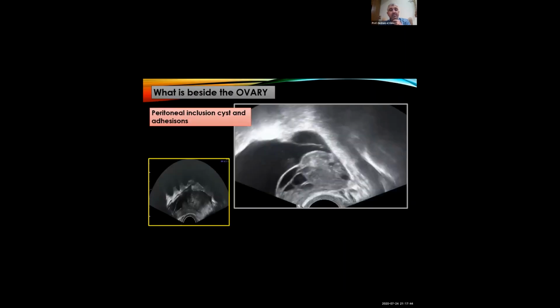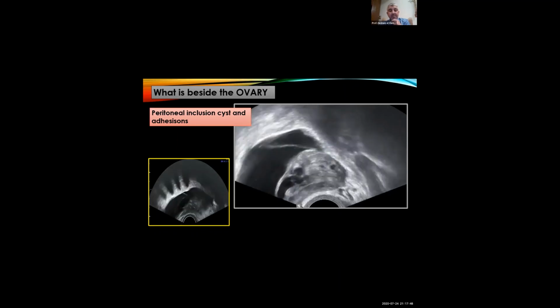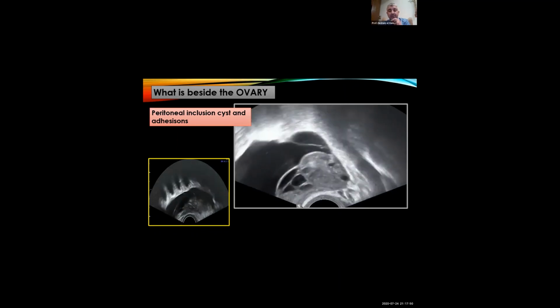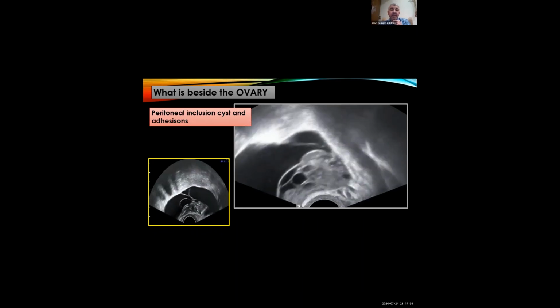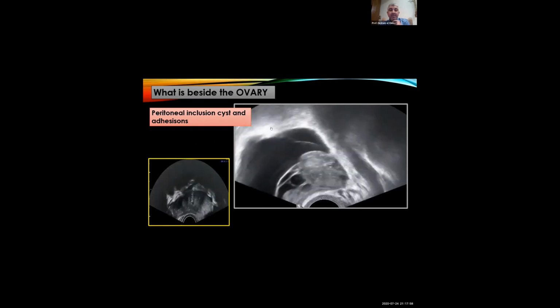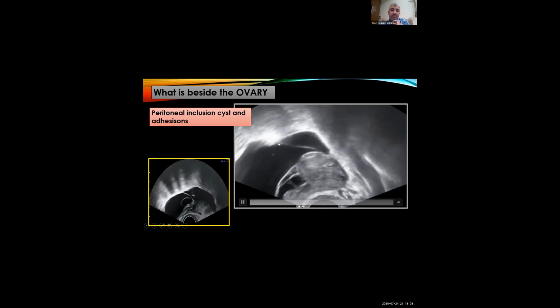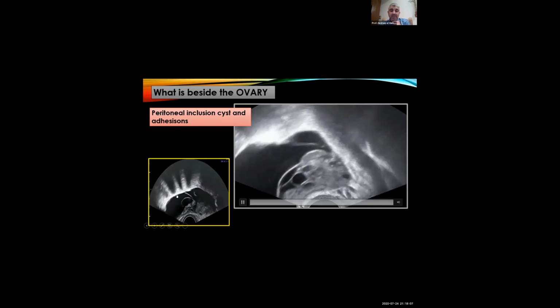Last but not least is peritoneal inclusion cyst that could be surrounding the adnexa and surrounding the ovary. And when you push over the ovary, you could see that the ovary is not moving properly, it has limited mobility, and there is a lot of adhesions around. And when you push with your other hand, as you can see over here, the intestine actually moves, and this doesn't move. So this indicates that this is actually fluid, and it is within adhesions inside the ovary.